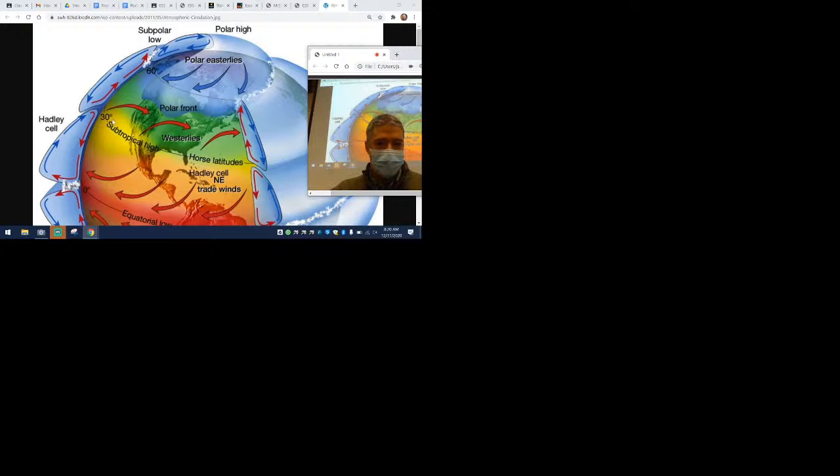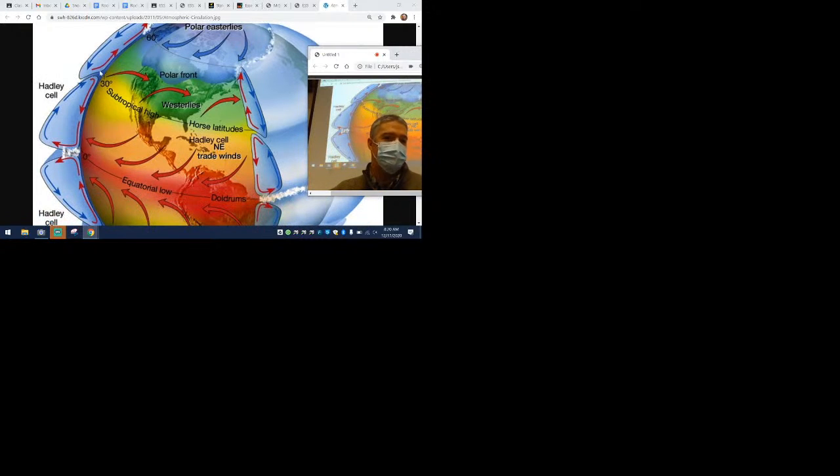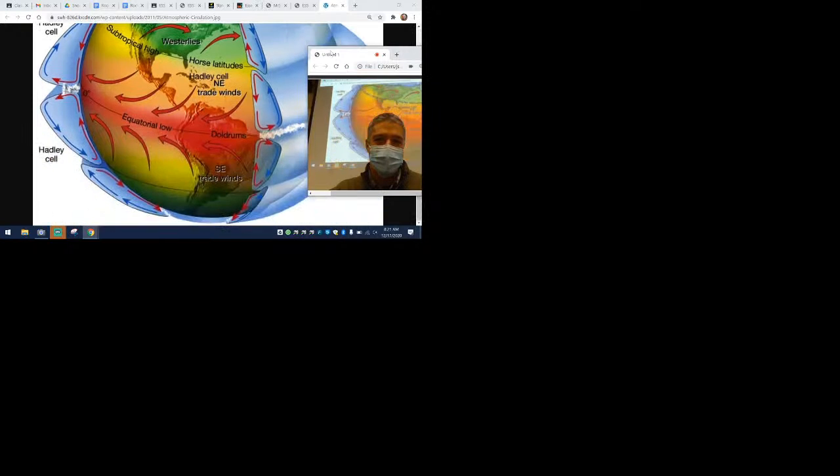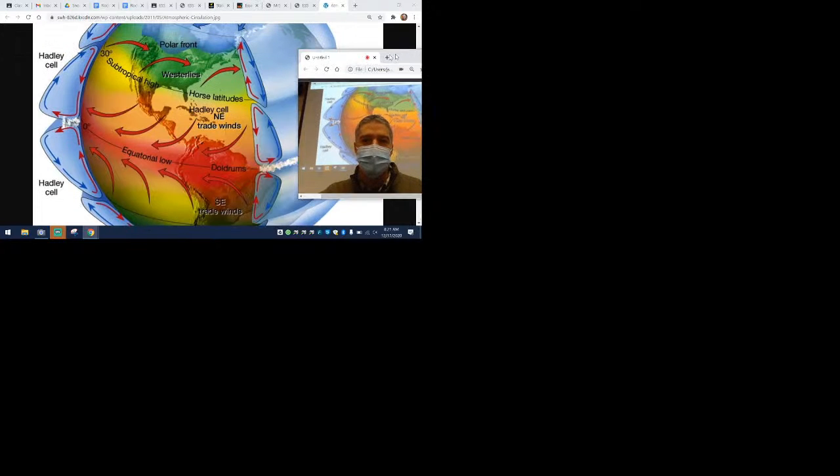And another thing you see is if you look at the high pressure at the horse latitudes and you look at the low pressure at the equator, what's this puffy white stuff at the equator? Can you guess? What's that supposed to represent? There's some more puffy white stuff at 60 degrees. What are those puffy white things? Maybe if you look at them, clouds. So at the equator, there are big rainforests there. There's a lot of clouds. You can see them over here too.